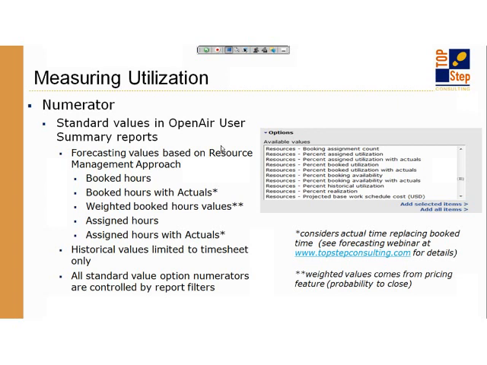You may also see values called weighted booked hours. That's linked directly to a feature on the projects called pricing. I do have a few customers that use that feature, but not too many people use this weighted booked hours approach. So just so that you understand what the definition of that is.